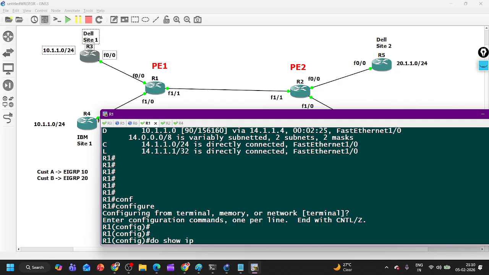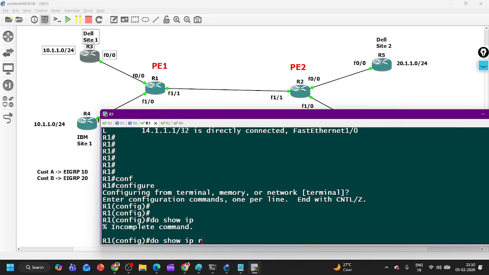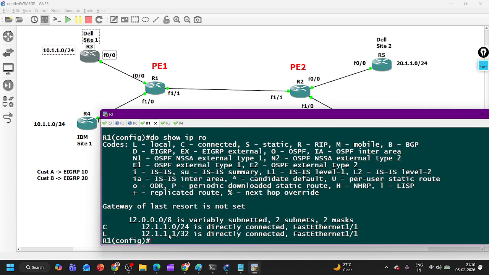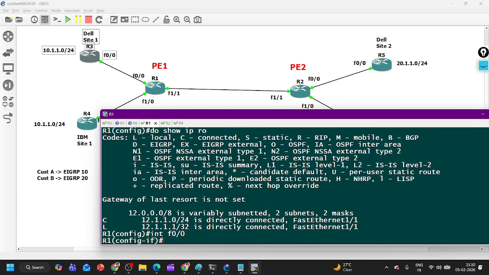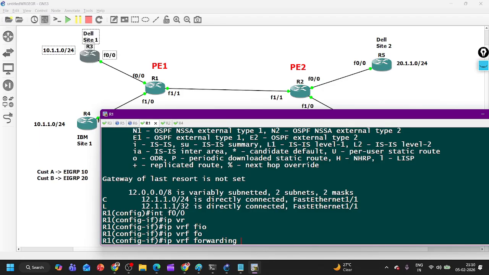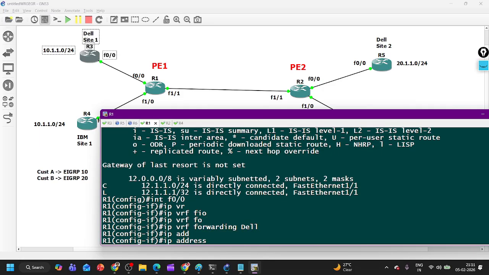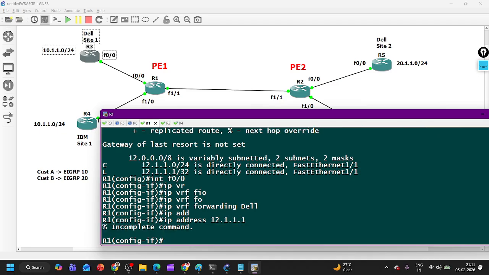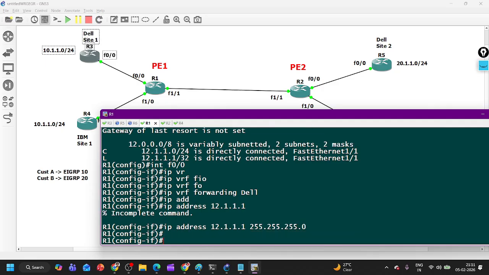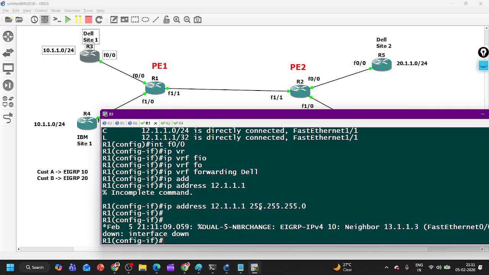So show ip route, you can see, global routing table interface F0/0, and I am going to say ip vrf forwarding Dell, and then again ip address 12.1.1.1 255.255.255.0, and I will also enable EIGRP on this interface.